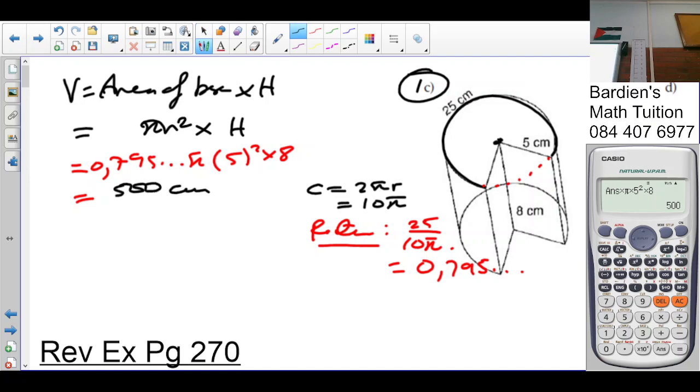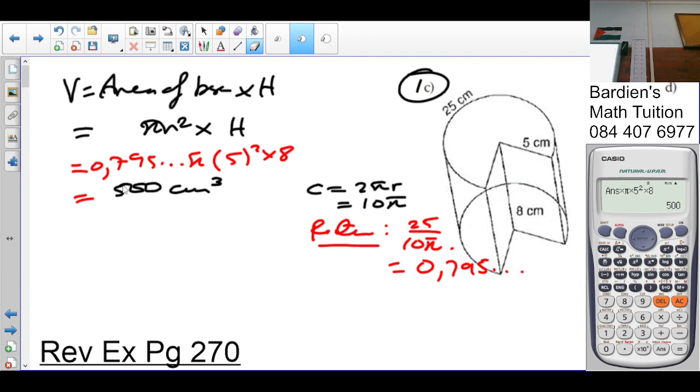500 centimeters cubed. Okay, so what I did was I calculated the ratio of how much is cut out. You guys understand? Because this is not 90 degrees here, so I can't just assume it's 90 degrees. Can you see that? So I just calculated in terms of a ratio how much is lost. Then how did I calculate that? By calculating the circumference of what we have over the circumference of the hole. That is basically how much of the area is remaining. Can you see that, people? So that is how I work it out.